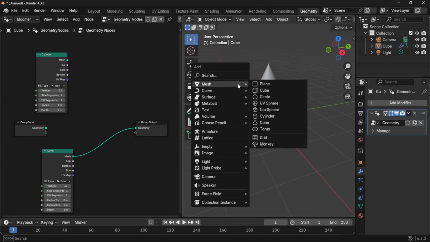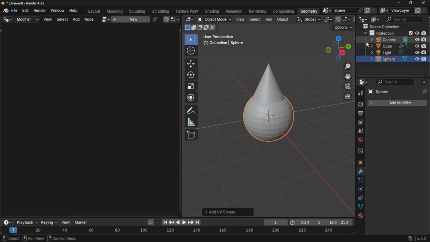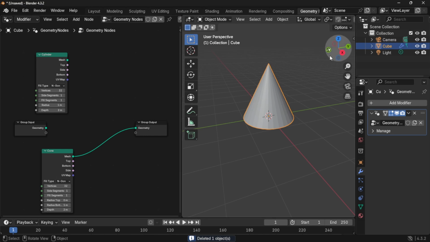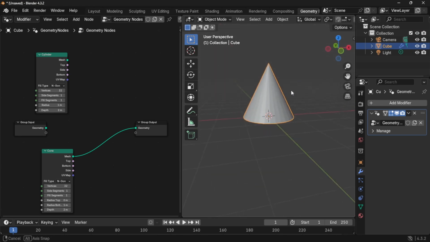So we all know that all mesh have the same symbol. So if I add a UV sphere here, although this is a UV sphere, the symbol is the same. And that's how it is. So in the geometry nodes, what we generally do is we try to procedurally generate stuff, but it is not directly related to our regular viewport. And we are done with our cube in this way.